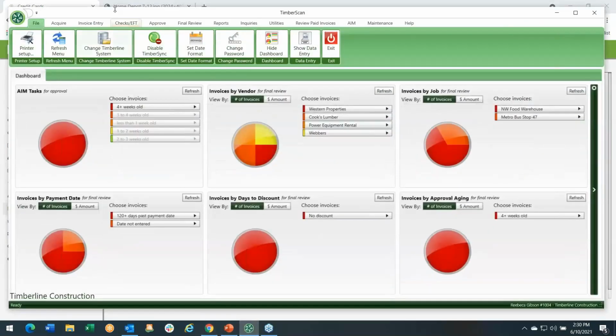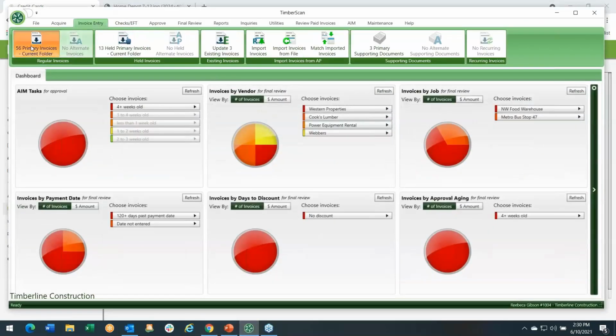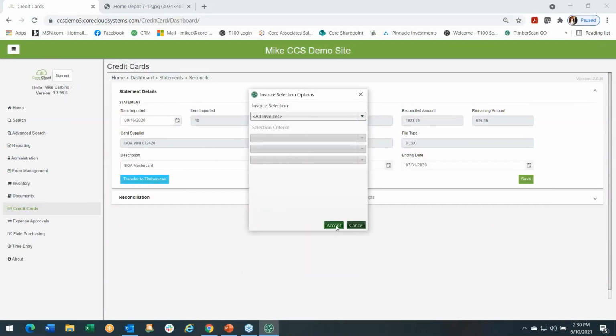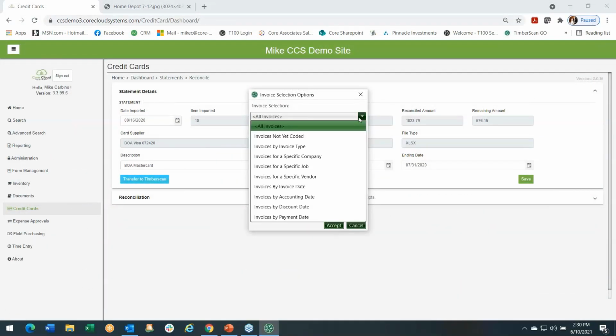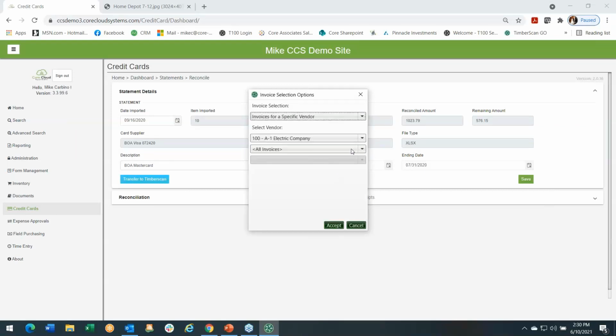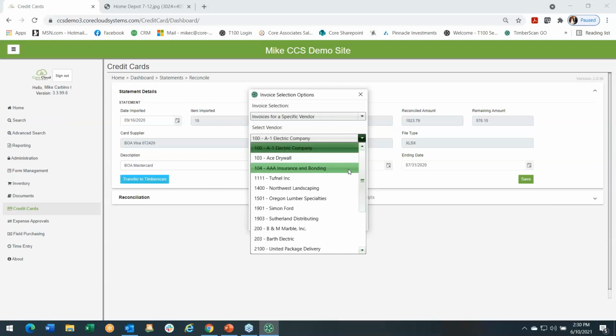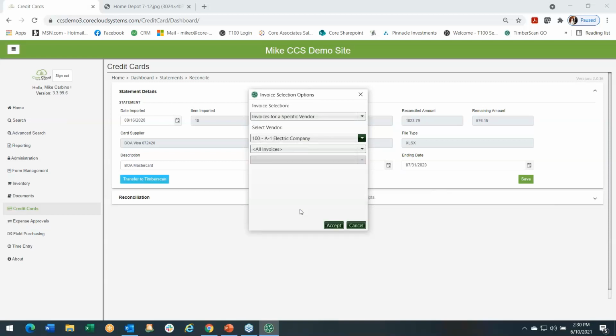What that does is it creates that invoice. And I have an example of a statement style invoice over here. So let's just go look. It's this one right here, I believe.